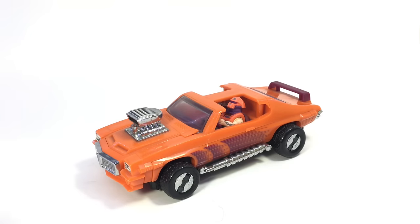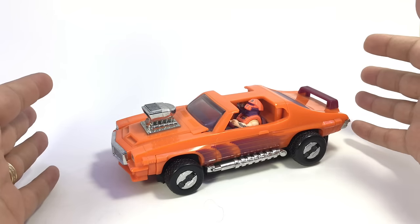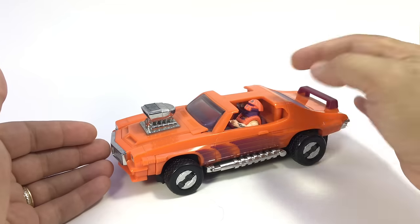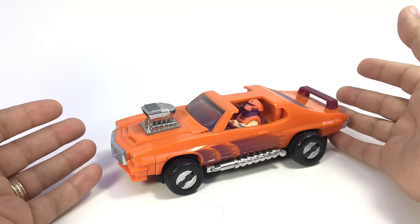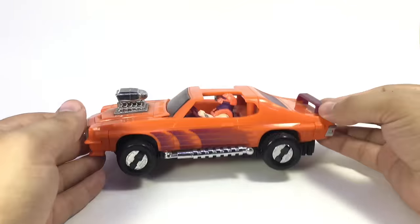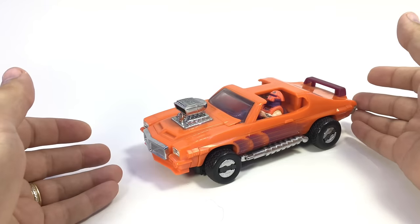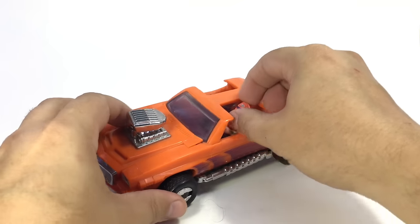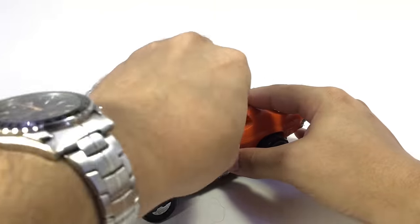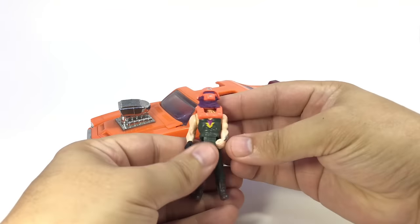Here's a video review for Stinger from the M.A.S.K. line — he was a Team Venom member. He's with Bruno Shepherd. When we pull him out we can probably tell that just by his appearance. It's Stinger, it's an old orange car, rolls quite well. A lot of these still do. You've got Bruno Shepherd with his Magna Beam mask. No doors — the doors don't open on this one, so getting him out can be tricky sometimes.